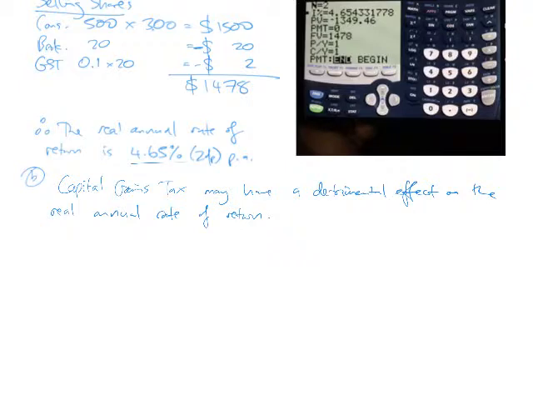So a lot of these real money questions, where they ask you about what other thing may have an effect on the earnings, that sort of thing, usually the answer is going to be tax. So hopefully that helps you out with this particular idea, considering inflation in the increase of an investment. This is probably the hardest maths that you'll have to do in this topic. It gets easier from here. I will see you in the next video.